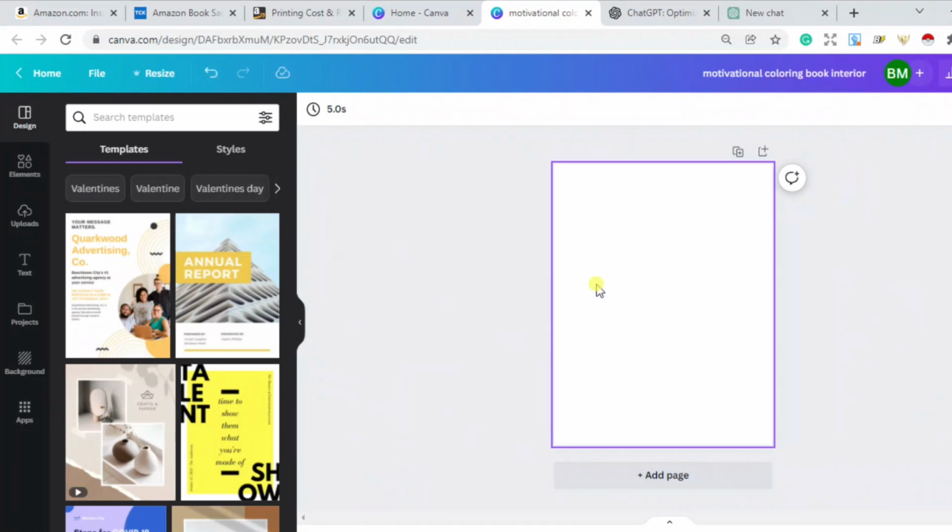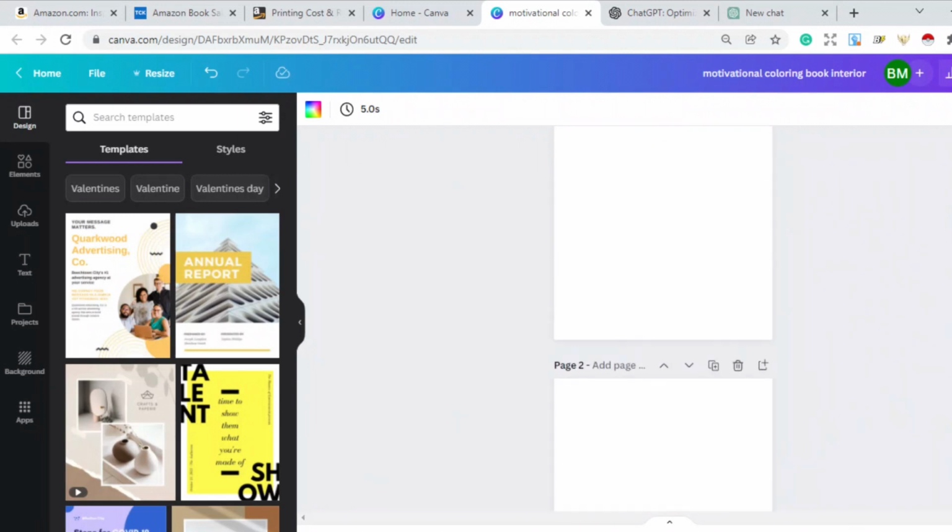Okay, so we've got that there. The way the colouring books work is your first page, your odd numbers, are the colouring book pages, and your even numbers are your blank pages. So this first one would be a colouring book page, and the second one would be a blank one. We can just add a few pages in here for the sake of it.